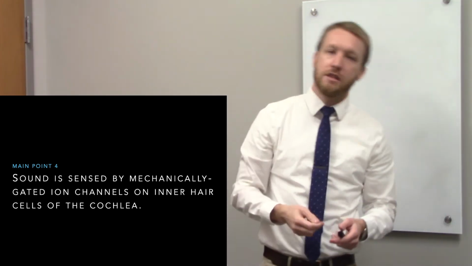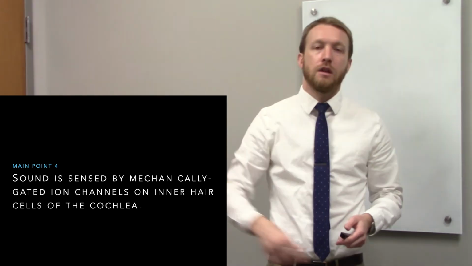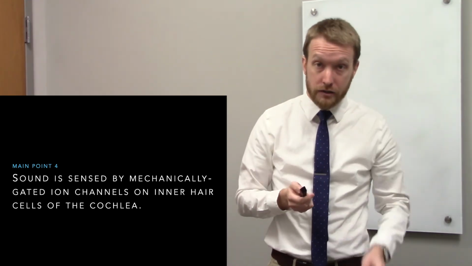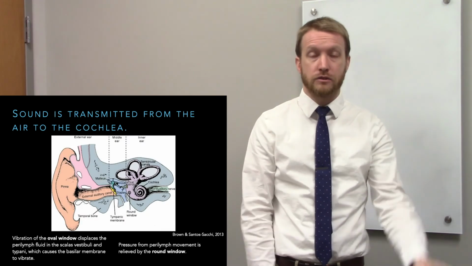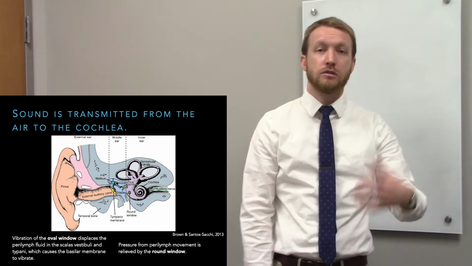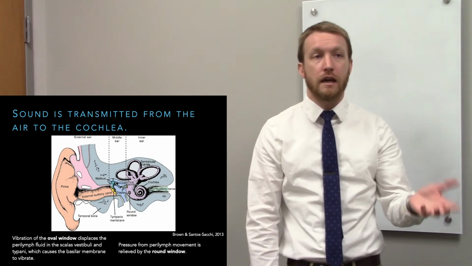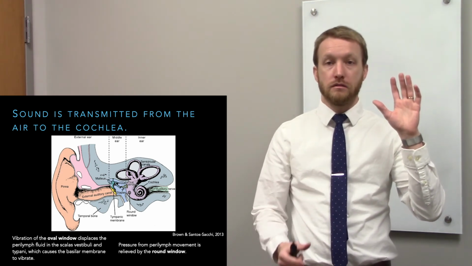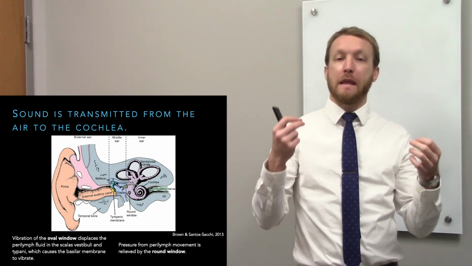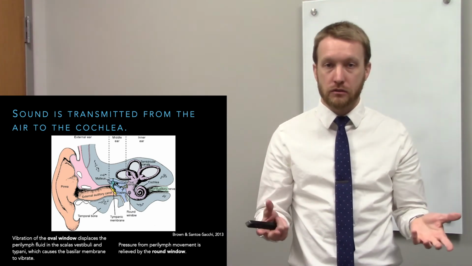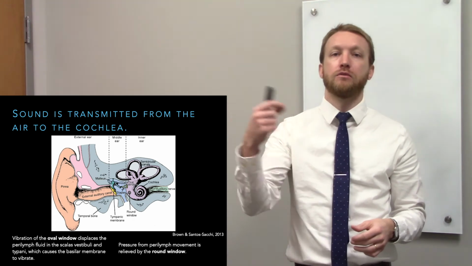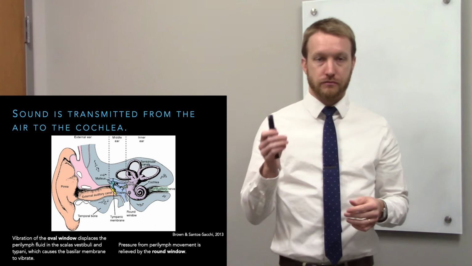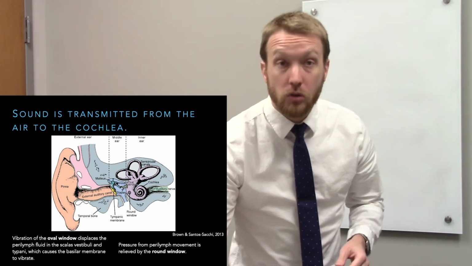So whether it's vestibular sense or sound, it all comes down to, again, mechanically gated ion channels. We're going to be dealing with hair cells here. Now we're just going to talk about sound, so we're only going to hang out in the cochlea. But this is also true in your vestibule and in your semicircular canals. Hair cells are going to sense displacement. That's going to create an electrical signal within them that causes them to then release glutamate. Glutamate is going to stimulate the 8th cranial nerve. So, for sound, we're in the cochlea.